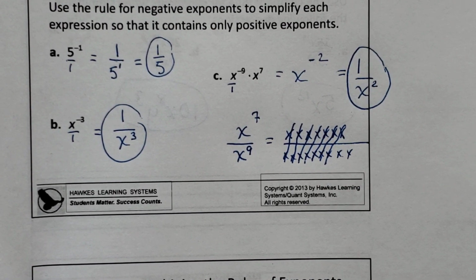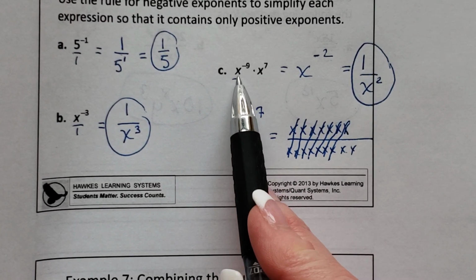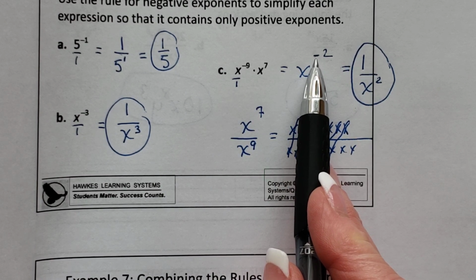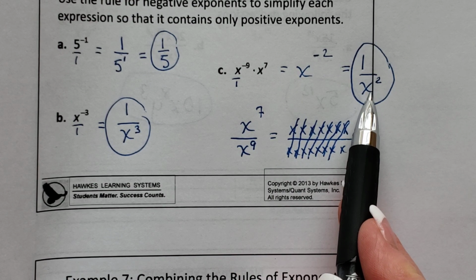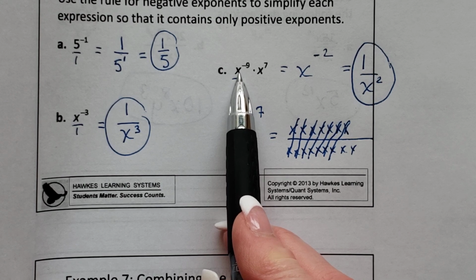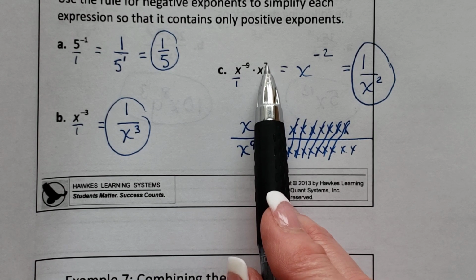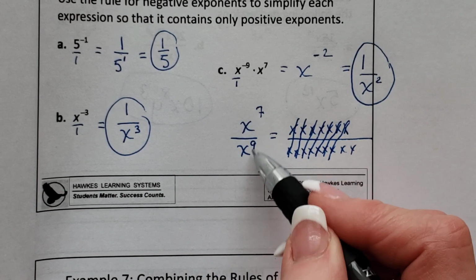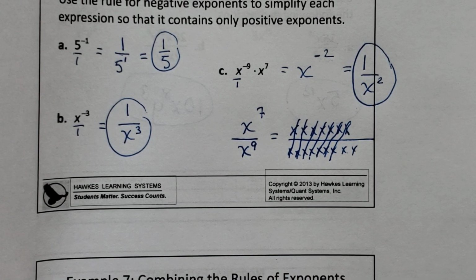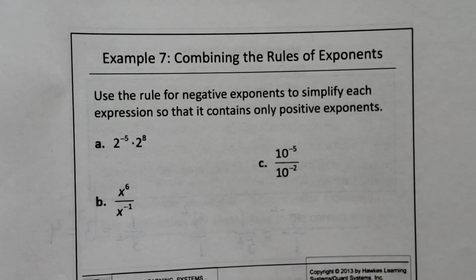Okay, so there's a couple of different ways you can look at that problem. You can simply solve it like it is, which means to add the exponents and get a -2, and then to make that a +2, you drop it into the denominator. Or you can actually write this out, simplify this first, make it a +9, which means you're going to drop it in the denominator. This one stays up where it is because that's a positive. You can subtract those, get a -2, or you can just write it out like this, see what cancels, and figure out what you have left. I know that one's a little bit confusing, but we're going to have more like that.